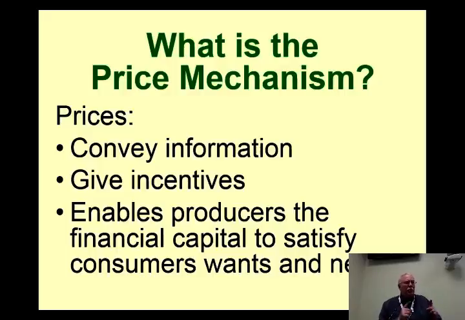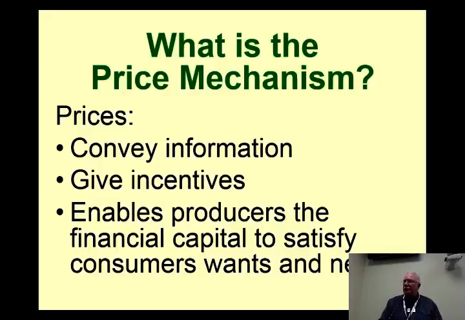See? But what told the producers of pencils what color people wanted? Well, it was the increase in price of the yellow pencils. That said, hey, we want more yellow pencils. The price of blue pencils went down. That said, hey, you producers of pencils, we want fewer blue pencils. See, the price mechanism conveys information from the consumer to the producer in terms of what the consumer wants. Okay? So we have to have a fluid price mechanism. We have to allow prices to increase and decrease according to market forces in order that the signals that producers receive are clear cut.